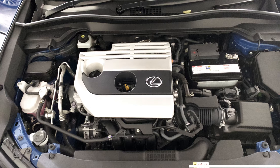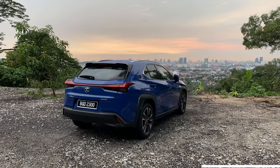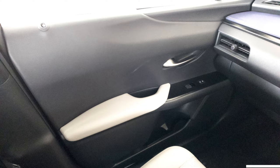This car feels like Lexus started from scratch: the gearbox, engine, interior design, materials, even the exterior design philosophy to an extent. The first impression is that it looks like any Lexus, but later when we do design, I'll show you some things that even I only noticed after taking pictures, and thought, wow, that is different. There is a lot of attention to detail. There are, of course, some signs of cheapness, like the door cut. It's like they stopped designing it after the door handle. The door cut looks like it's from a Perodua Bezza or Vios. It's worse in the back. Door cards are a single piece of plastic. At least there's aircon, man. It's true. Subaru, come on.